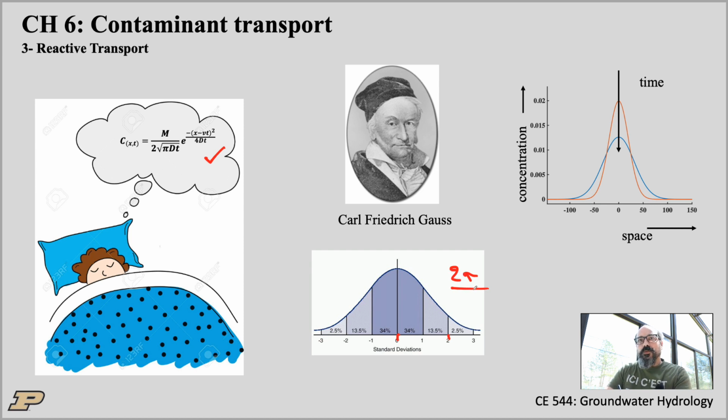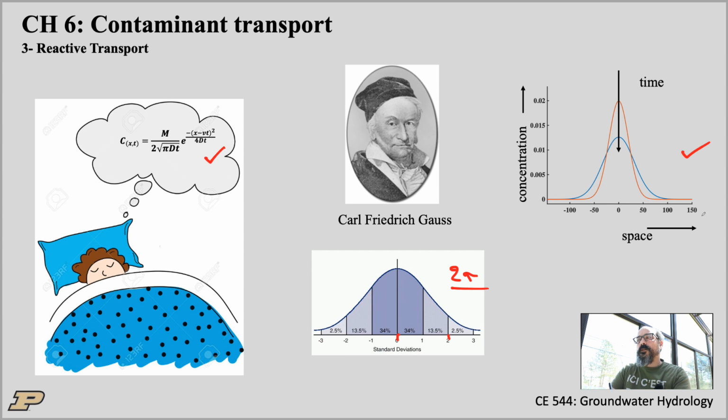Because that allows you to find the dispersion coefficient, right? So again, I invite you to go back to last lecture, but this is the fundamental characteristic of a bell curve that we use to calculate dispersion coefficients. And finally here on the right hand side, you can see how this bell curve, this fundamental solution, is plotted in space and time, right? So space on the x-axis, concentration on the y-axis, and then finally time, on the third dimension.